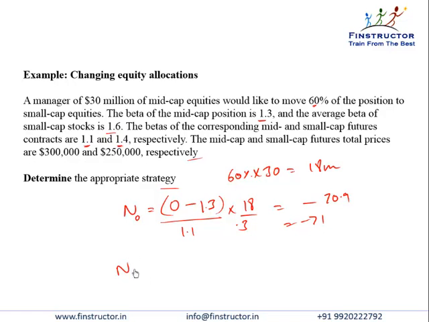And then we want to take the beta back up to 1.6, that is the beta of small cap stocks. So the target beta now is 1.6 from an original beta of 0. We have help of a futures contract that has a beta of 1.4. 18 million is the total position divided by 0.25, that is the value of one futures contract, which comes out to be 82.28. So 82 contracts approximately of the small cap futures is what we need to long, and 71 contracts of the mid cap futures we will short to execute this change.